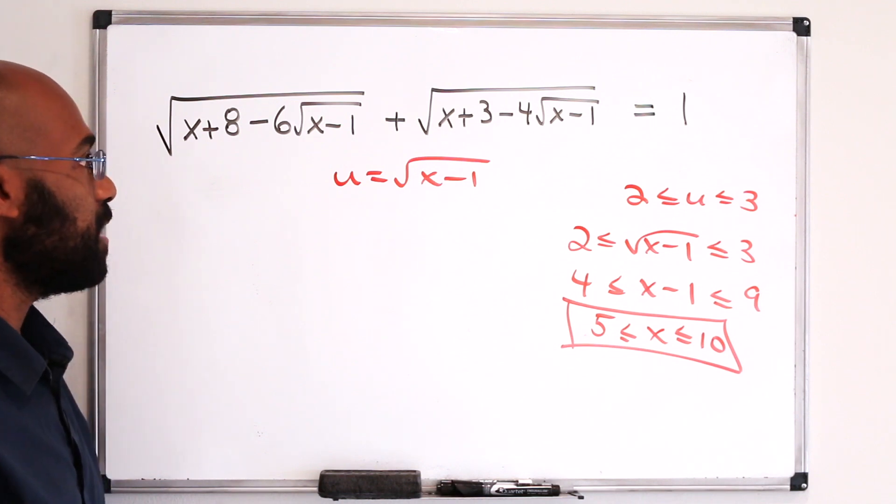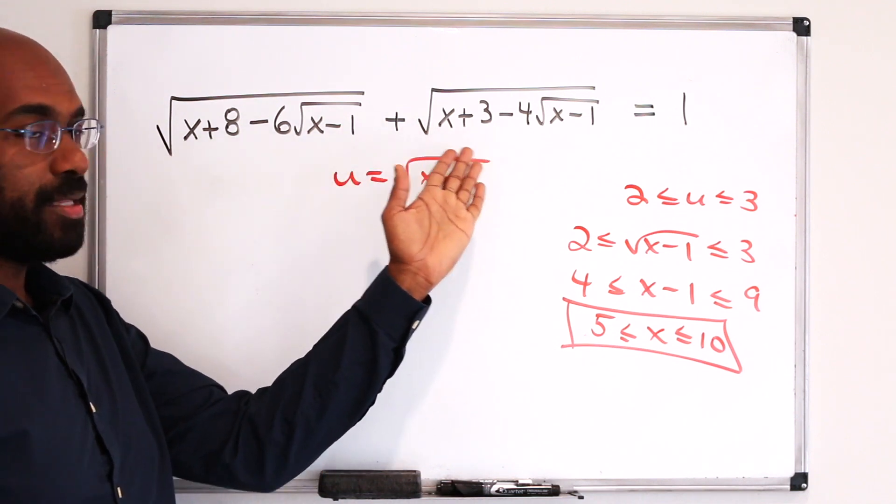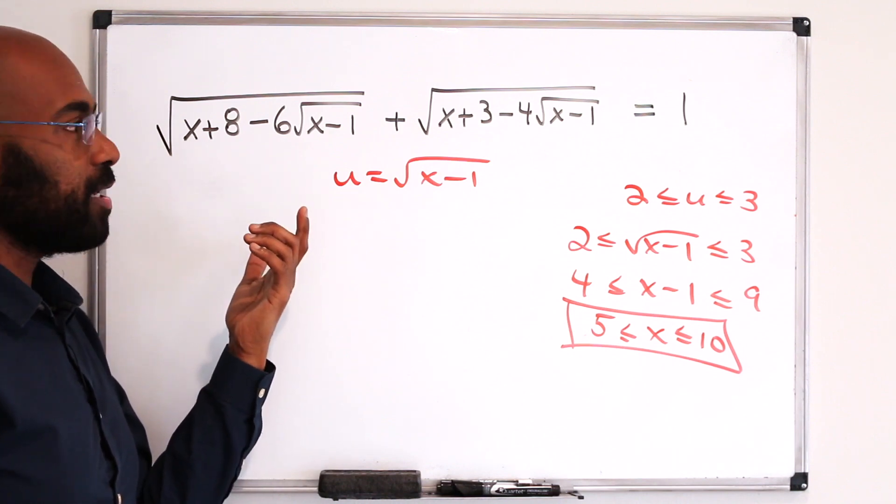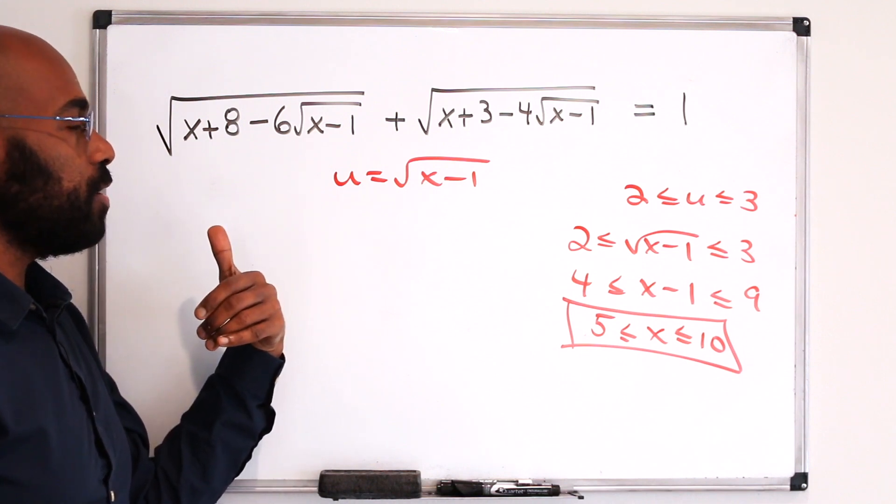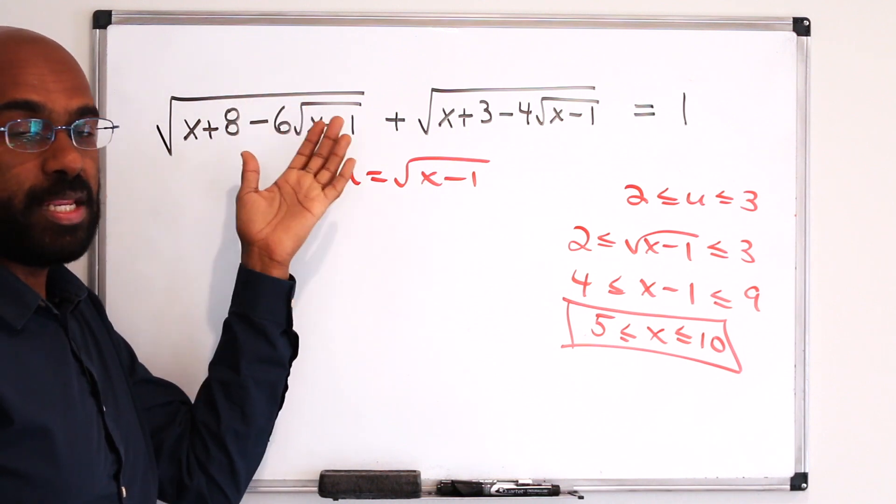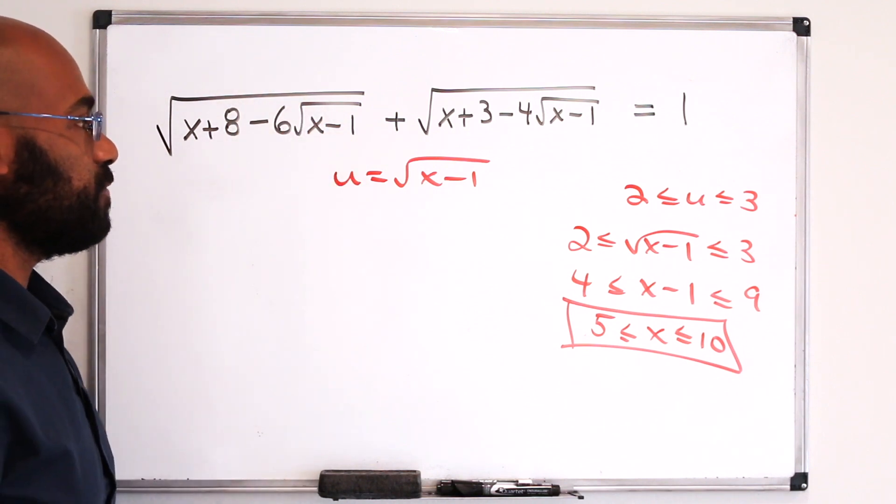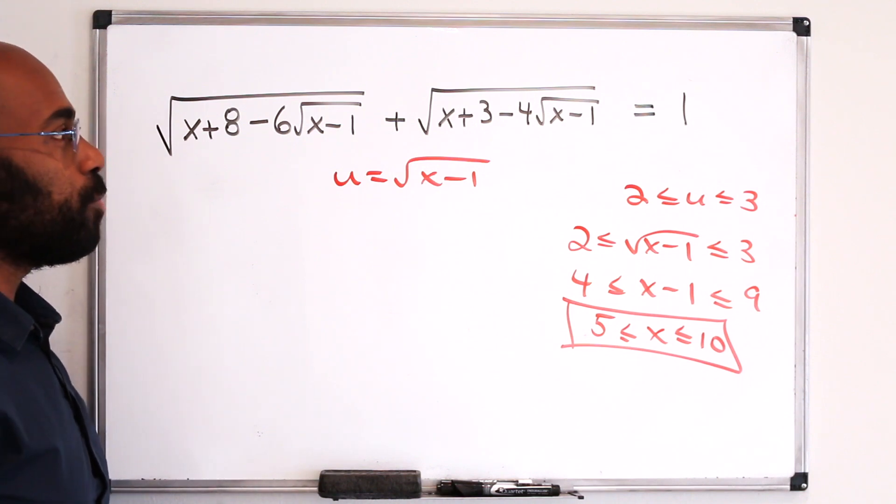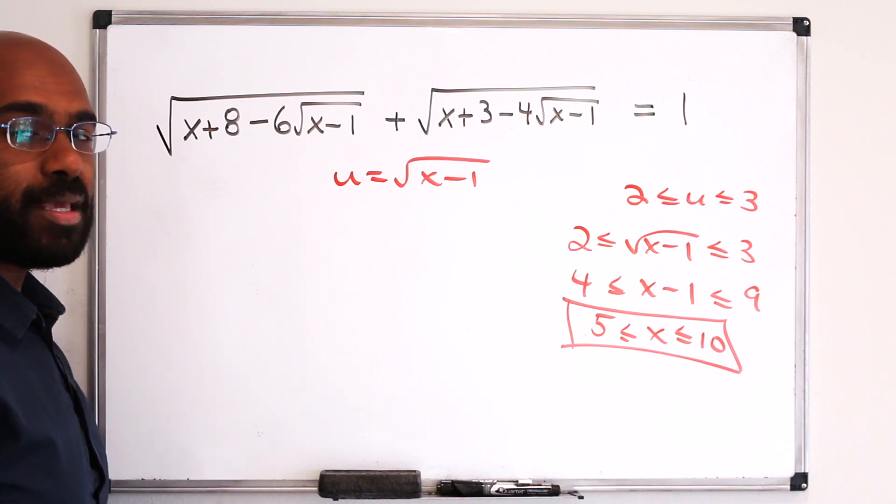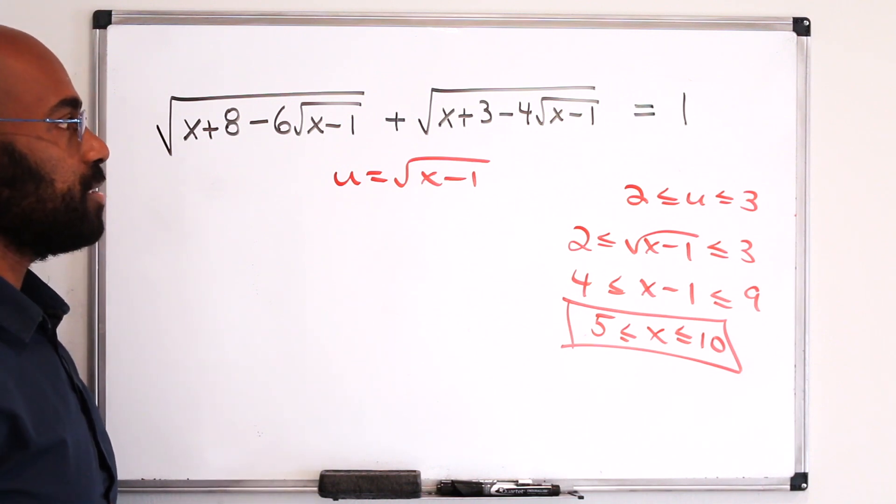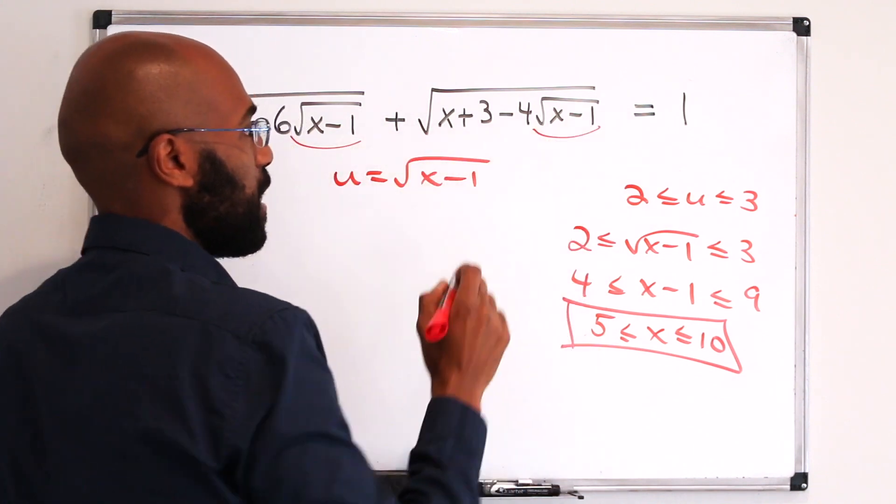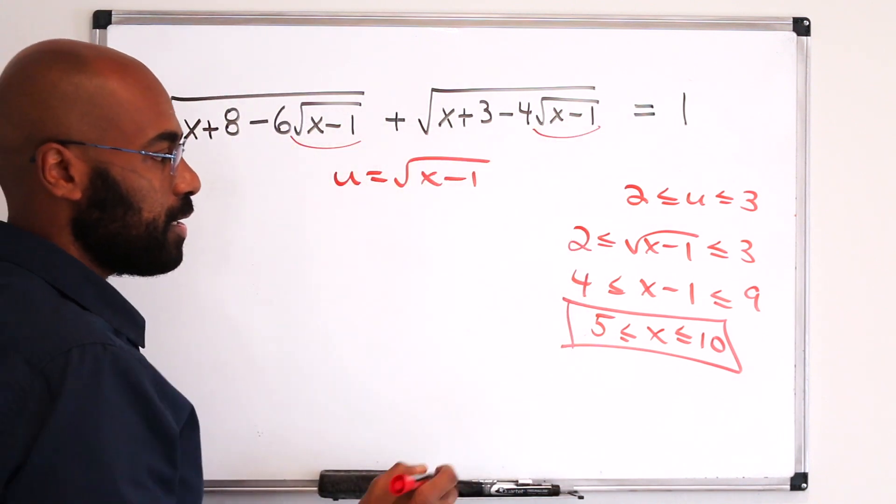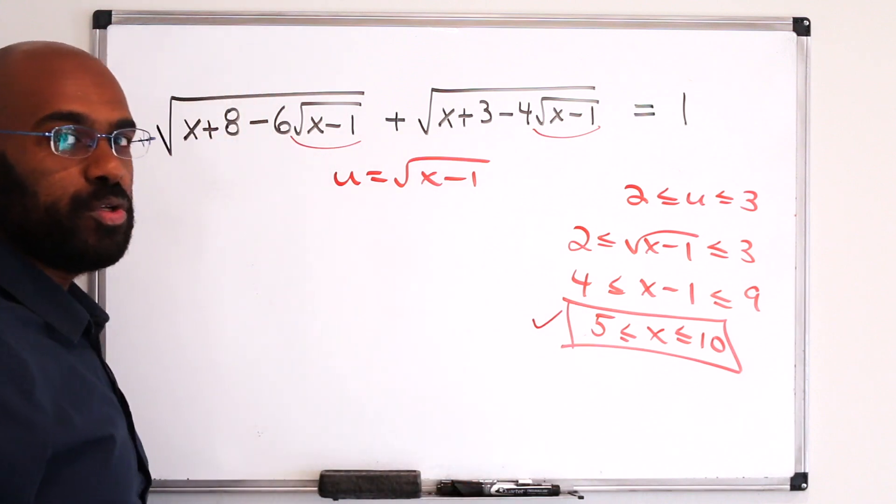This is kind of surprising. Like, you don't expect that when you look at this at face value. It looks like you're going to get, as we analyzed earlier in the video, maybe some degree 8 equation that has a specific set of solutions. So I think this is a pretty cool problem because it sort of defies your intuition at first. But through a systematic and careful analysis of it, substituting a common thing that you see, you're able to derive a conclusion that goes quite counterintuitive to what you expect.